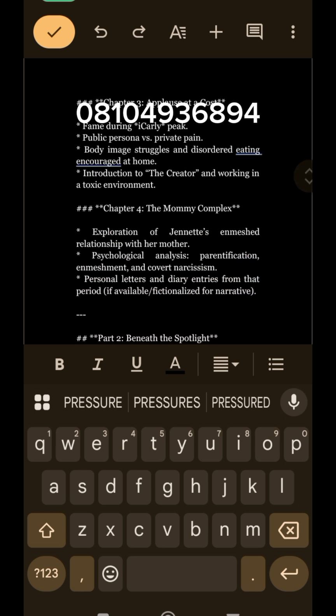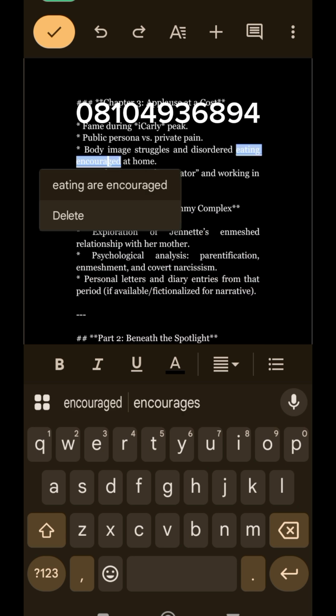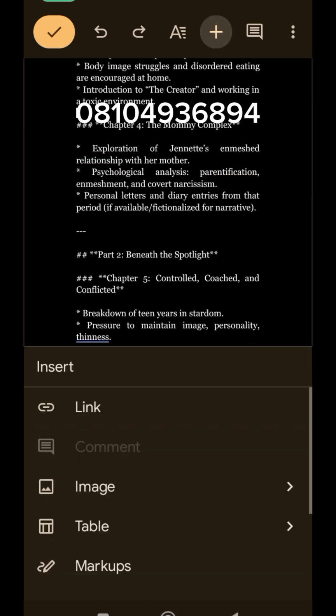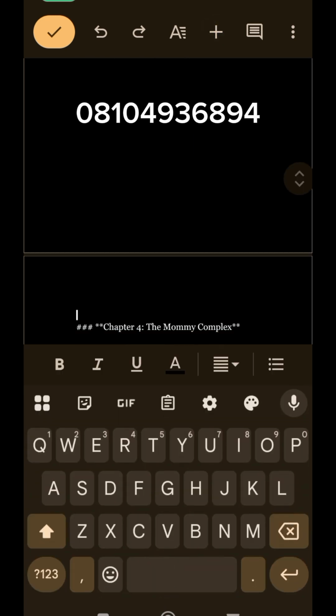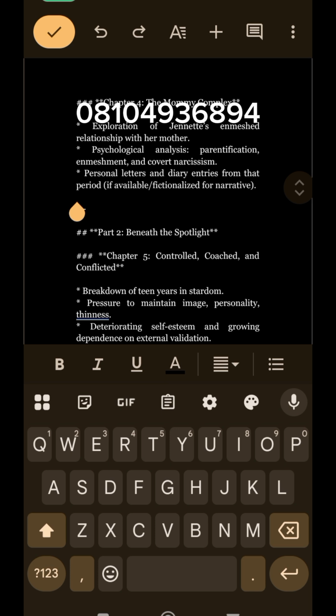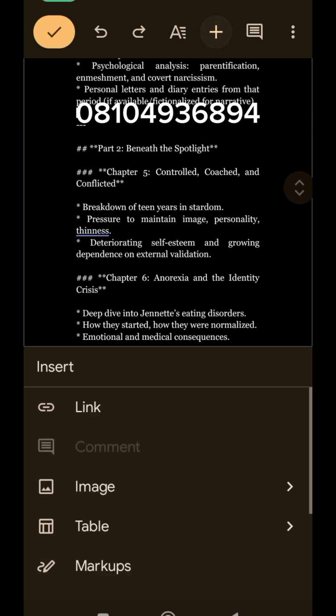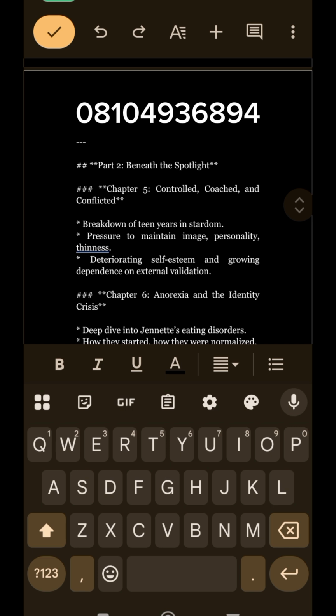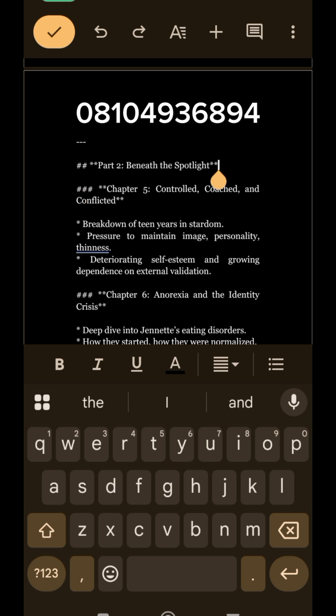Now come to chapter 3, right? At the end of chapter 3, I'll put another page break. Chapter 4, another page break. Then I'll take out this parts.